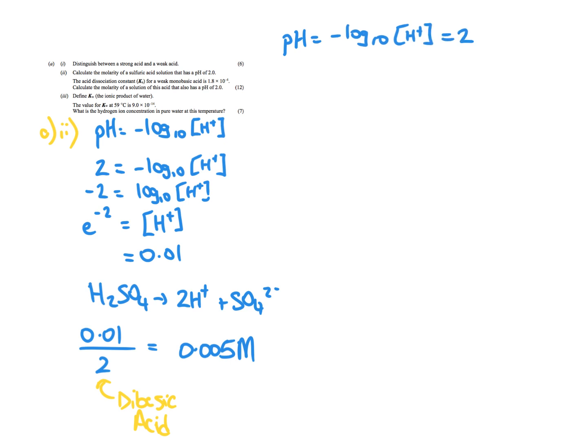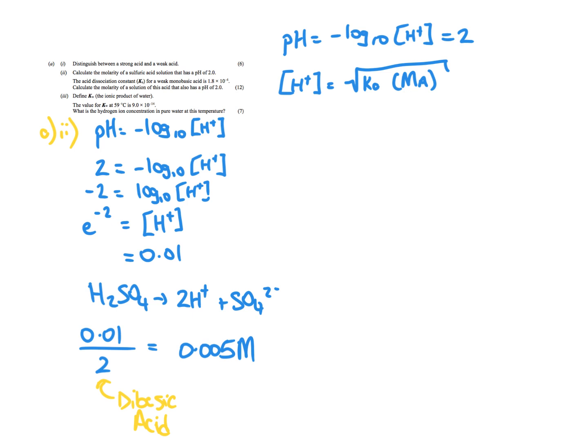And we're also told that we've the acid dissociation constant. And we're asked to calculate the molarity. Now we know the only formula that we have that has molarity is this one here, where the concentration of the H plus ion in moles per litre is equal to the Ka times the molarity of the acid. So if we're able to figure out the concentration of the H plus ion, we know the figure for Ka, we can then rearrange our equation to get the molarity of the acid.